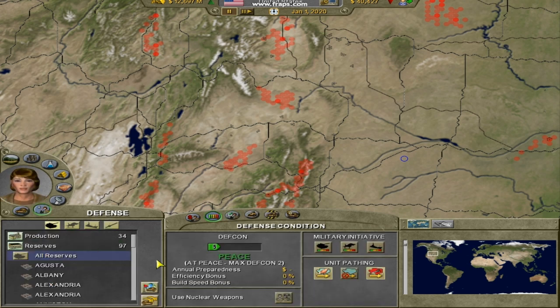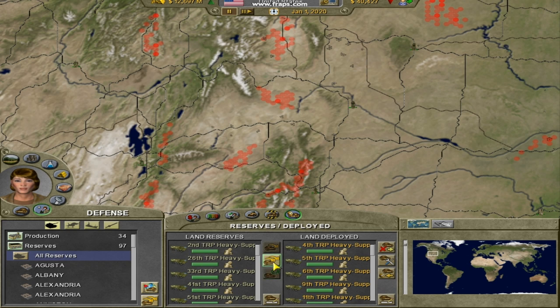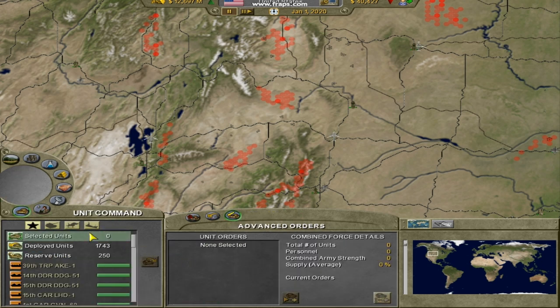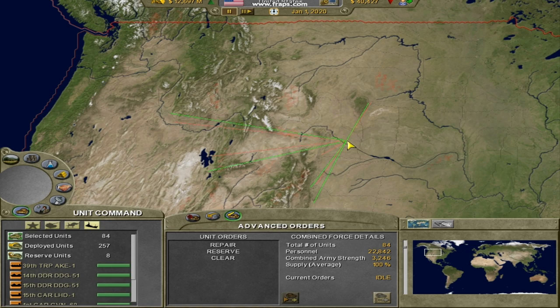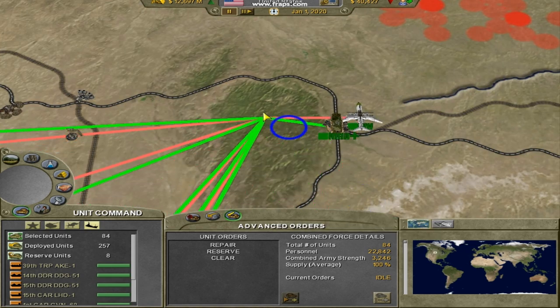All right, so we're going to go to war here in a bit. We're going to declare war. So right now I'm deploying all my units. Every single unit I have, I'm going to deploy it. Land units, deployed. Air units, deployed. Submarines, deployed. And naval forces, deployed. I bet the countries surrounding me right now are shaking in their boots, wondering why I'm deploying everything I have.